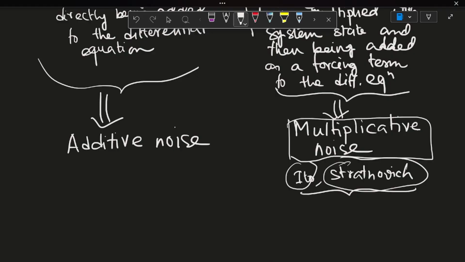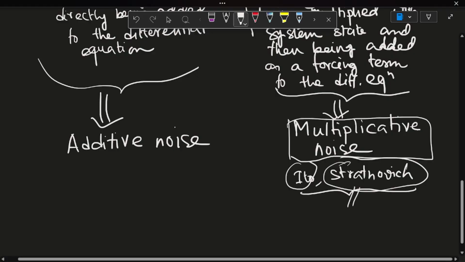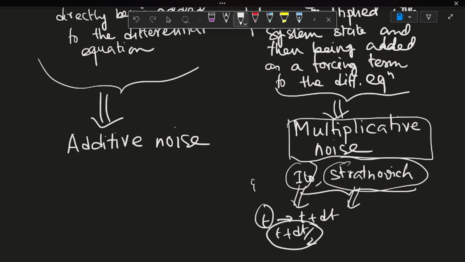Ito or Stratonovich. Basically, in Stratonovich it evaluates at the midpoint, and in Ito it evaluates at the starting point. So if you are going from t to t plus delta t, in Ito you evaluate at t, and in Stratonovich at something like dt by 2, like what you used to do in Euler or RK2. But here the issue is that the noise term is not analytic, so these two calculi give widely different results, and it is up to your system which calculus you can use.